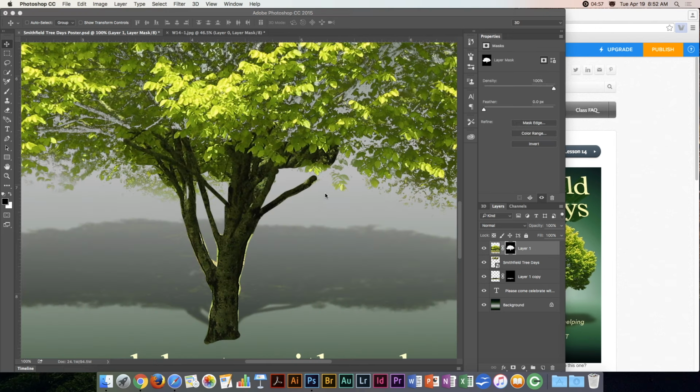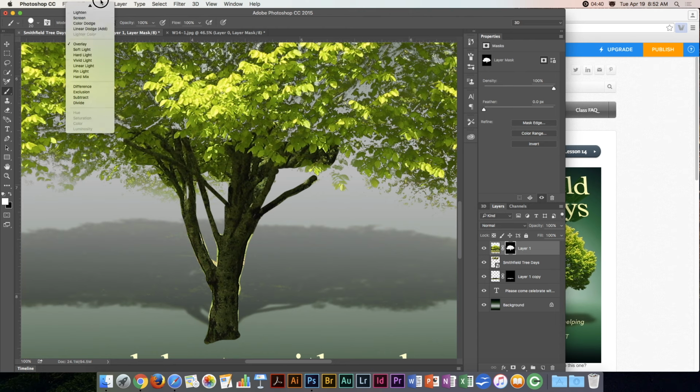Okay, one last thing. I need to do a little bit of cleanup work on the mask here. So I'm going to grab my white brush and we'll change from overlay mode to normal mode.